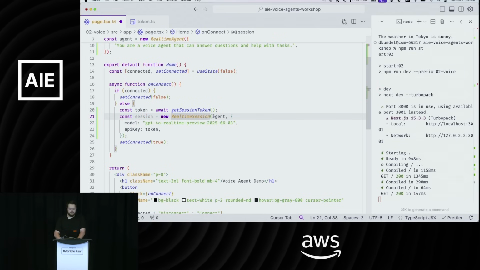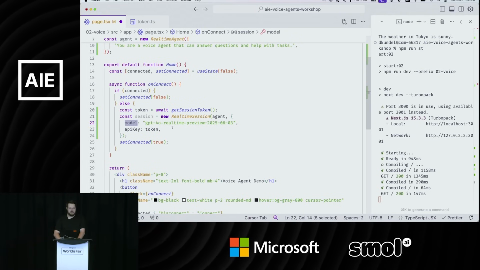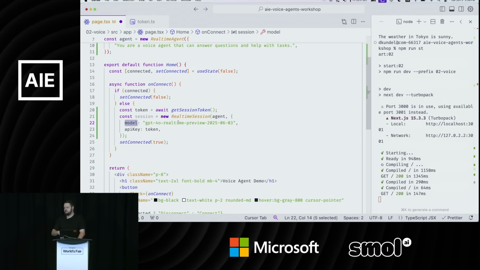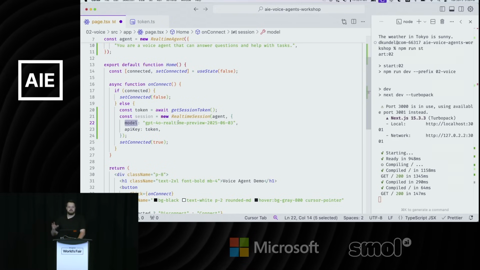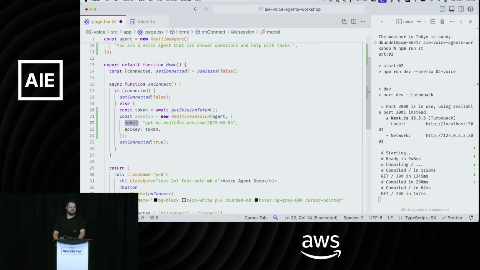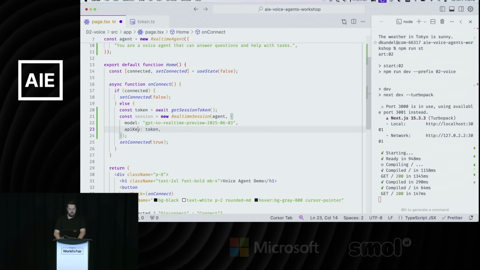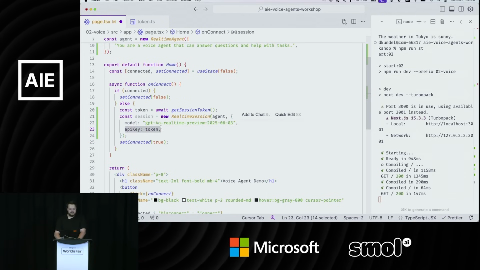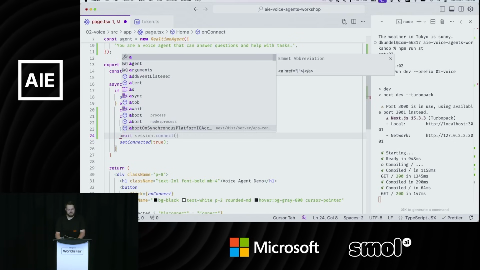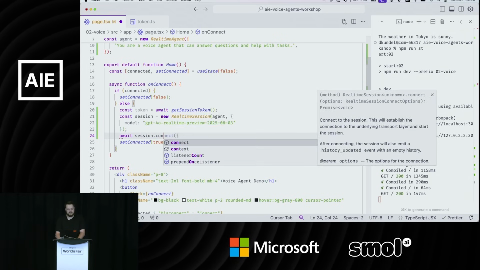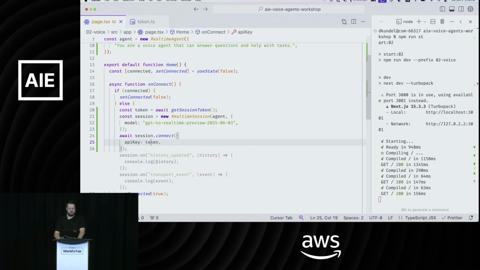What we're doing here is giving it the first agent that should start the conversation. I'm going to specify the latest model that we released today along with the Agents SDK. If you've used the real-time API before, this model is an improvement, especially around tool calling. It's much better on that front. We have a couple of different customer stories on our Twitter if you want to check that out. The last step that we need to do is connect to that session. So this is where we're going to give it that API key so that we can connect to the real-time session under the hood.